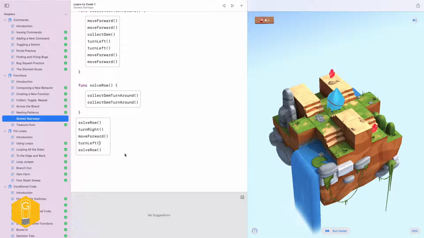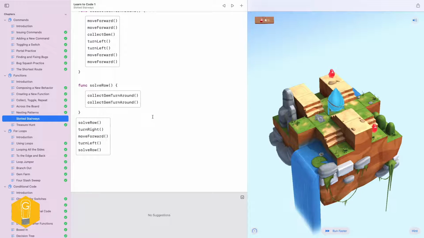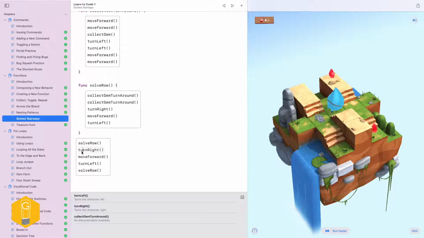But we could take this, turn right, move forward, turn left, because that repeats. We know we're going to need to do that again. We could put that into this. And then instead of calling it down here, we could just call solve row. Let's do that 3 times.